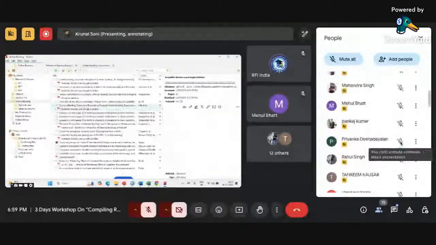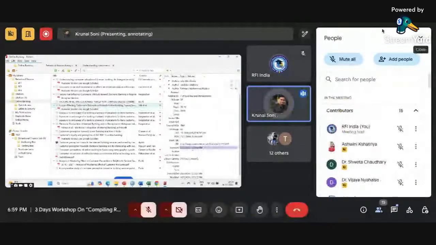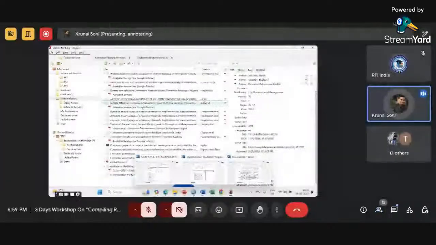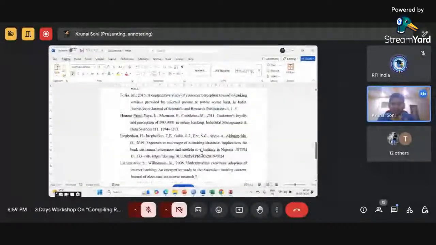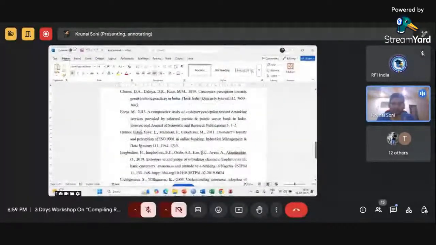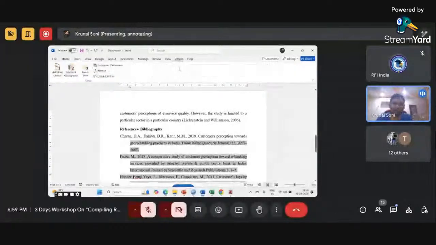Fine. But anyways, if you refer to any Elsevier or Emerald paper, this citation style will appear like this. Here, this is the standard format for Emerald papers. Even if you don't know the citation style of that particular journal, you can also select it from document preference. You can select any journal's managed style, right? So it will convert it into that journal style.